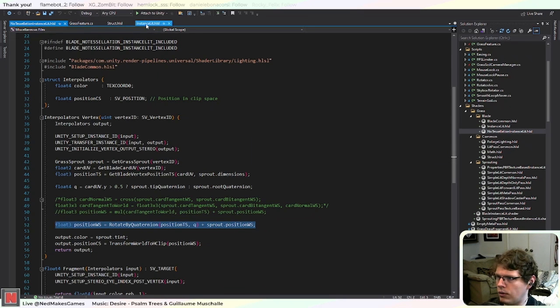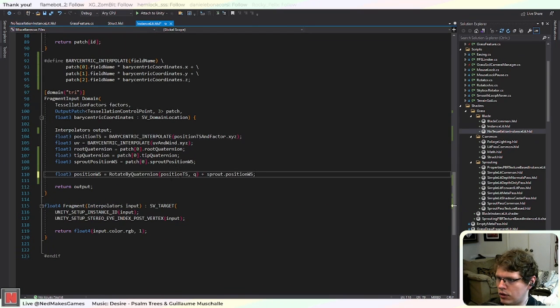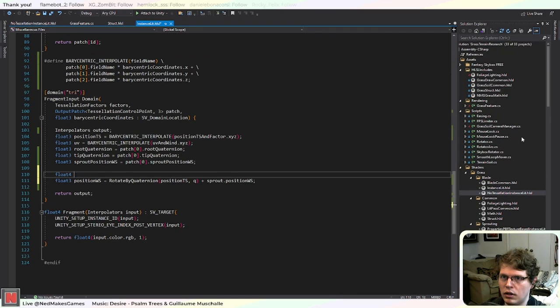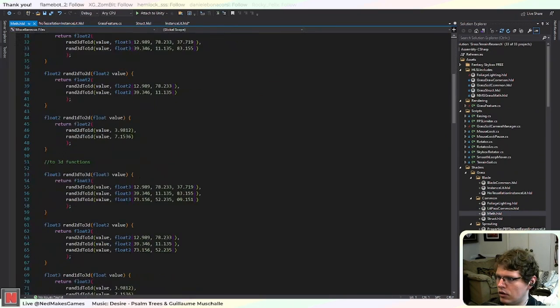The only difference is we need to calculate the actual quaternion value by doing the quaternion slerp, which is this spherical interpolation.